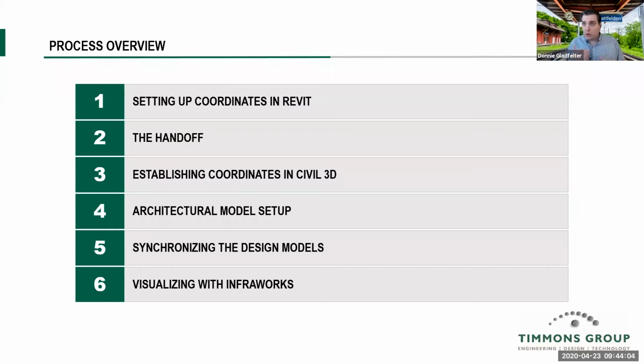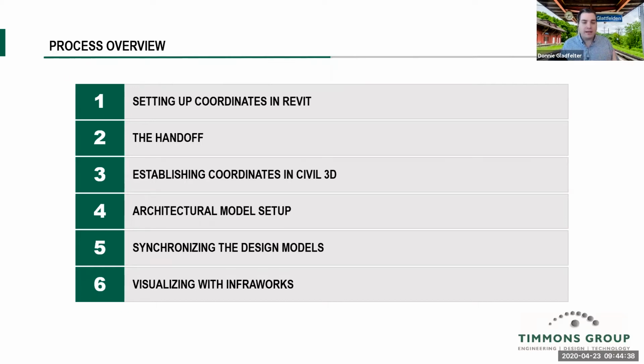So our basic workflow is going to look something like this. We're going to set up the base Revit model and clean it up in a way that we can send that over to the Civil 3D user, where they will do some basic cleanup, establish the coordinates, basically place the building on the project site. And then from there, we will send that Civil 3D file and information back to whomever's managing the architectural model, where we'll do some setup there and work to synchronize the 2 models.